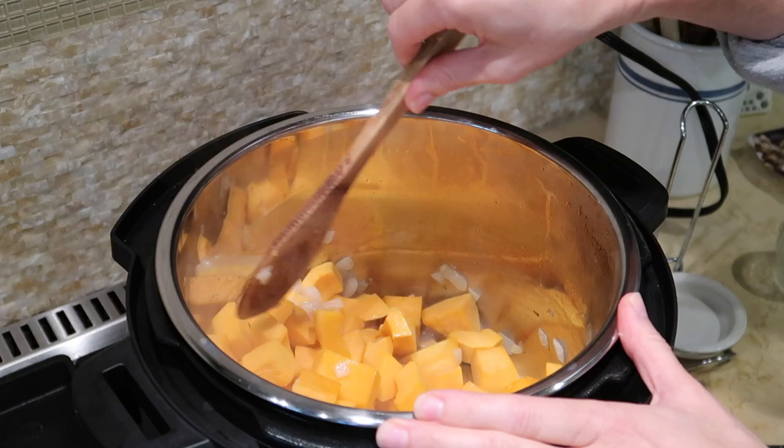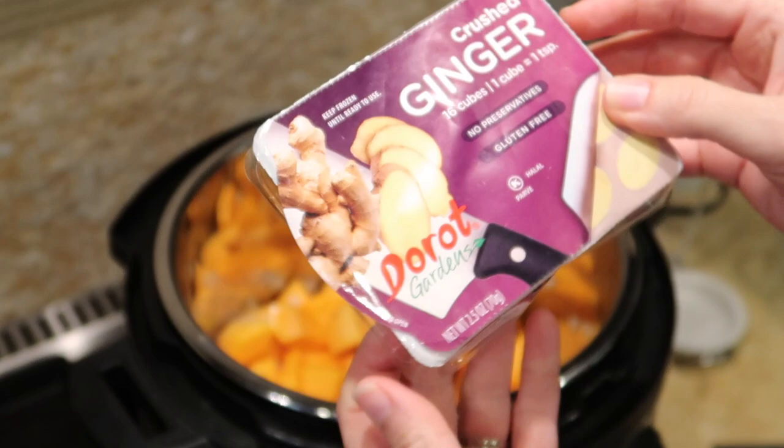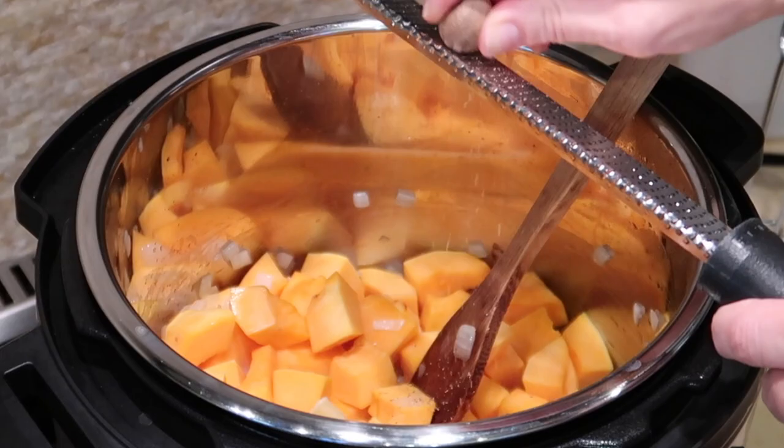Add one medium butternut squash that you've cut into cubes. Mine was about 2 pounds. Add a teaspoon of fresh ginger. I really like using this pre-frozen ginger. It's so convenient and I just find it at my regular grocery store. And I like to grate in some fresh nutmeg. You can use pre-ground nutmeg as well, but the freshly grated will give it a flavor that can't be beat.